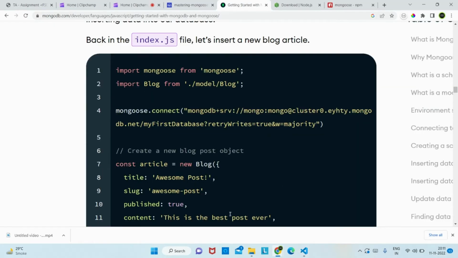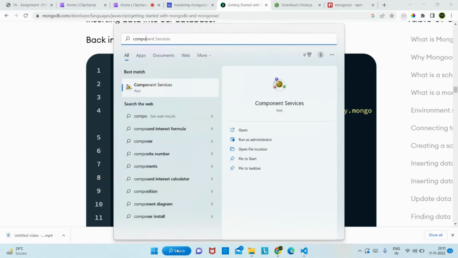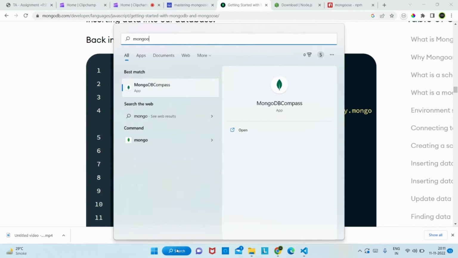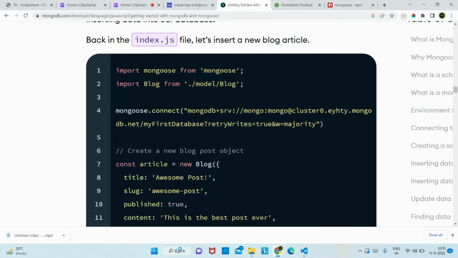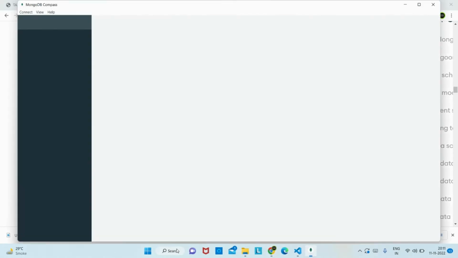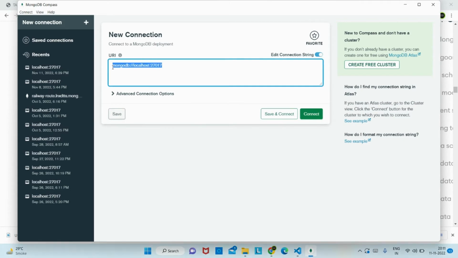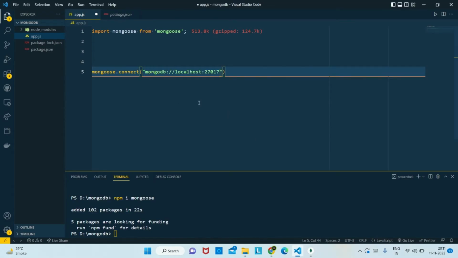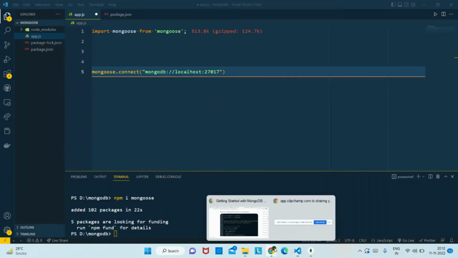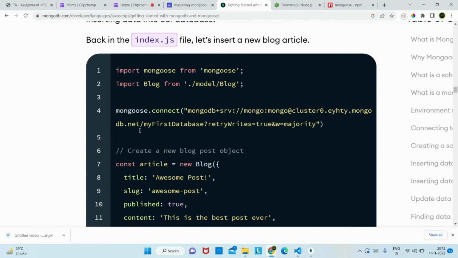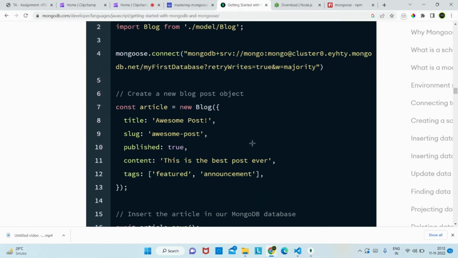You can open your Compass. As I said previously, MongoDB by default runs on which port? 27017, right? This is the localhost port. I can show it here. This is the URL. You have to give this URL because this is your localhost URL. And if you have a remote MongoDB like MongoDB Atlas, the URL will look something like this, and you have to give the password somewhere. So leave it for now.